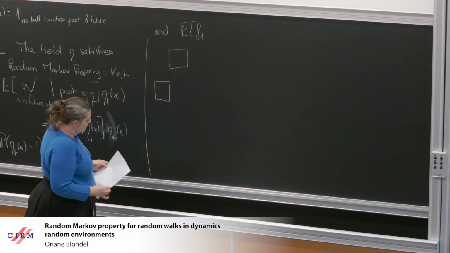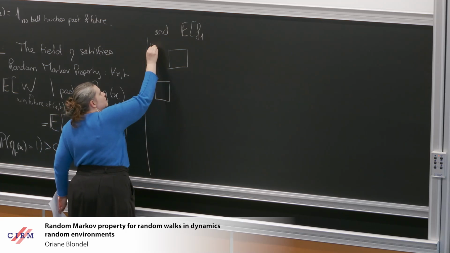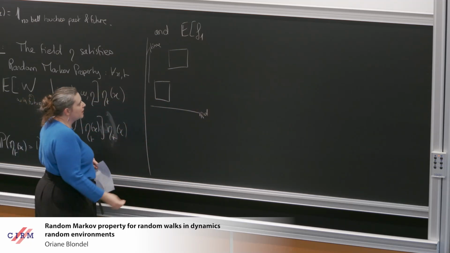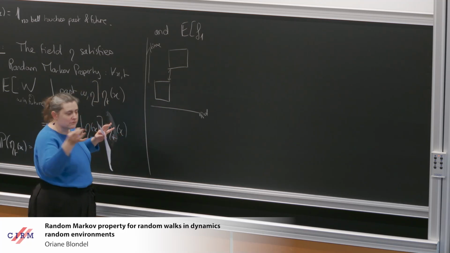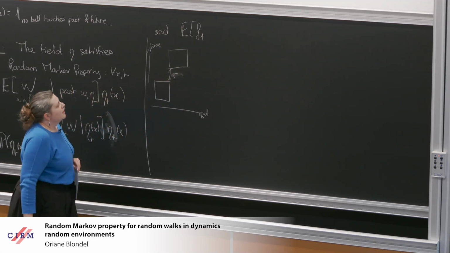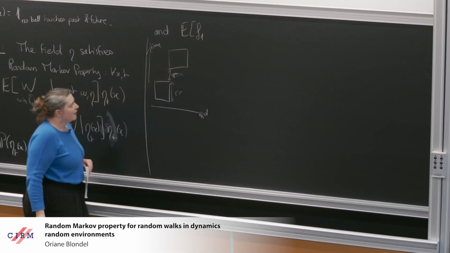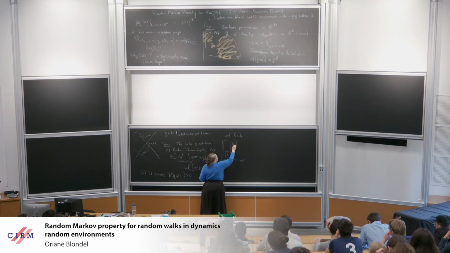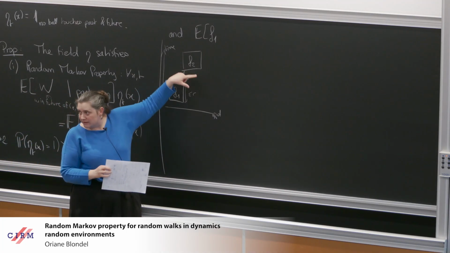So what are we interested in? We still have time, always, still R^d. I have my field eta everywhere, and I want to say that if I look at boxes that are distant by some large number r, and maybe of size r, if I look at my configuration eta in here and in here, what I see is decorrelated in terms of this distance r.